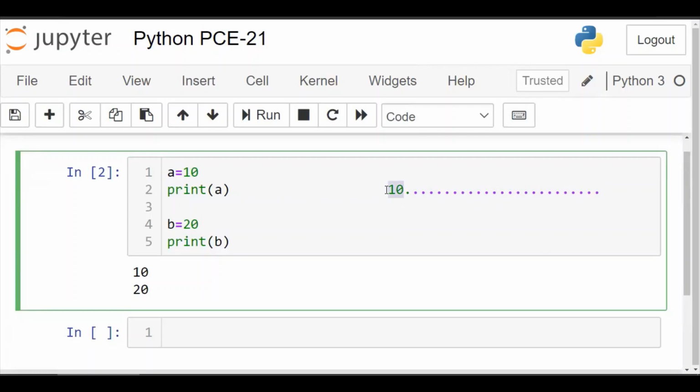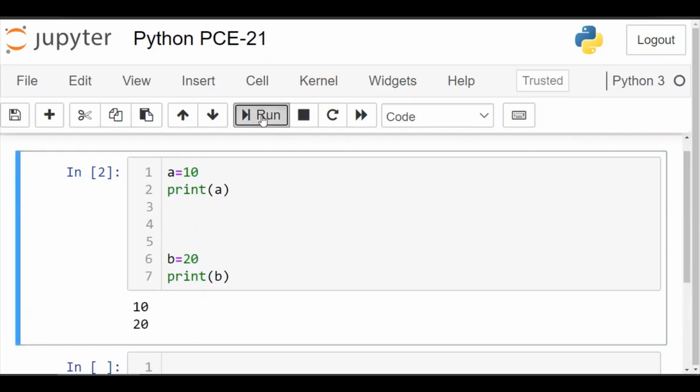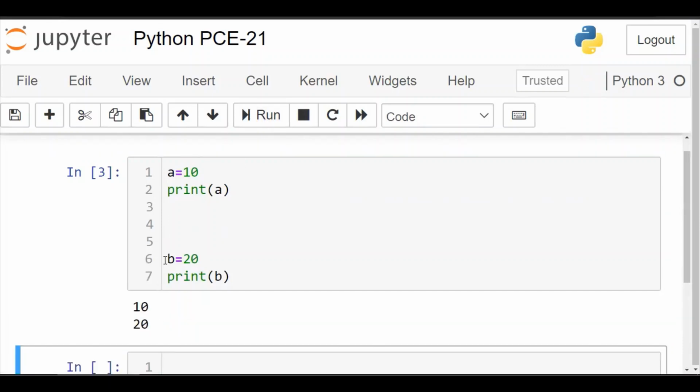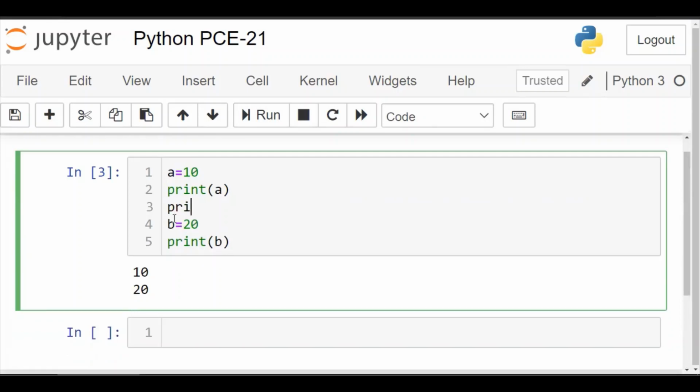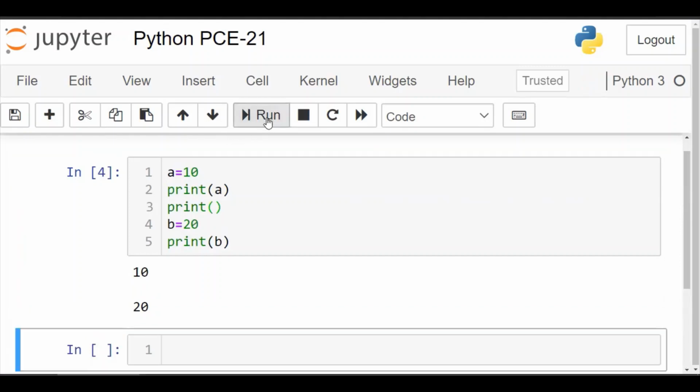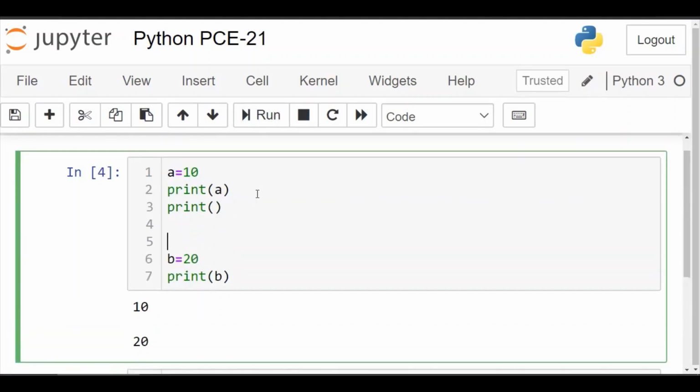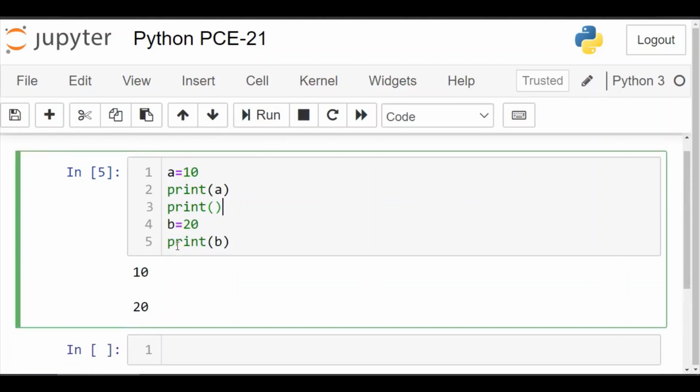It's like if someone is sitting here in a classroom, he or she says, this whole line is for me. Nobody else can sit here. Okay, that's very important. Even if you keep gaps here, it won't matter. You'll get like this only. There is no gap here. If you want a gap here, then you can write an empty print statement like this. Then you will get a gap here. If you do this, you won't get gaps. So what this print statement is doing is, it's not printing anything, but it's reserving one whole line.